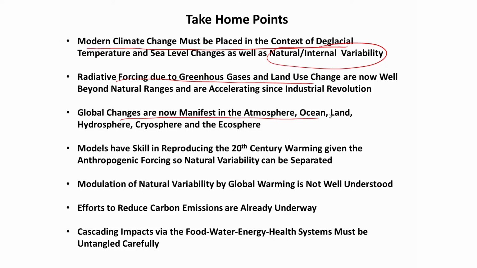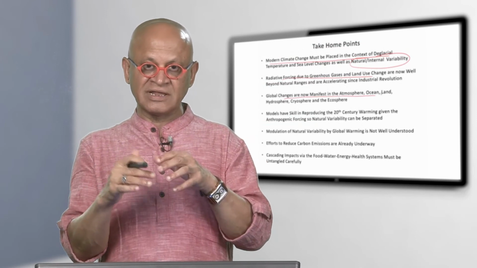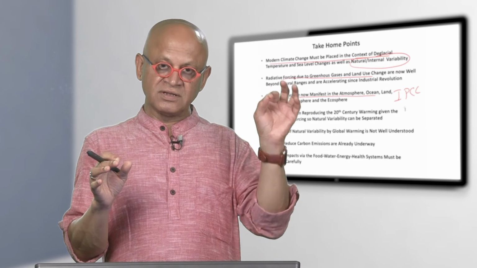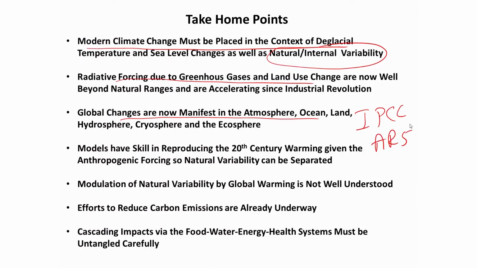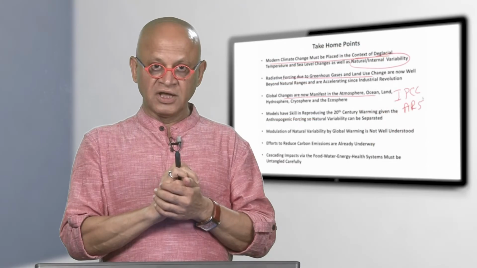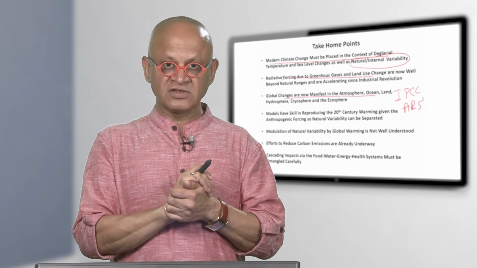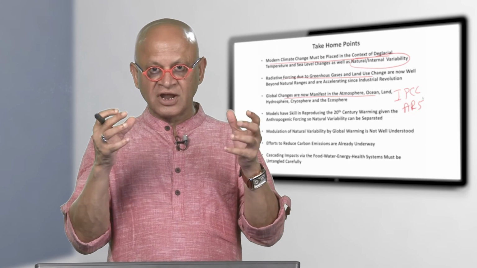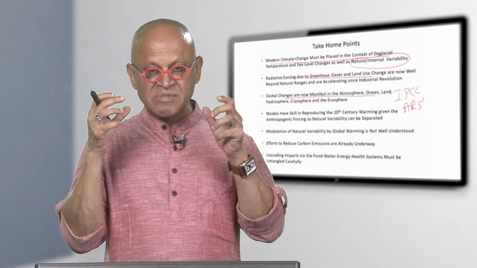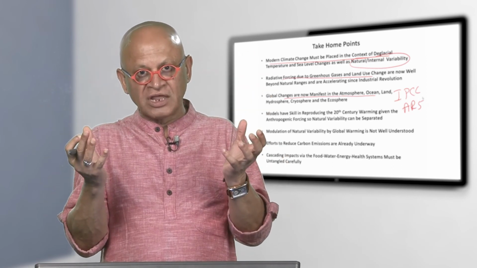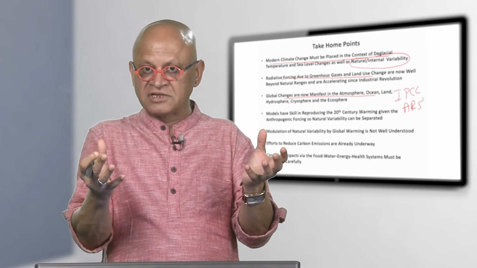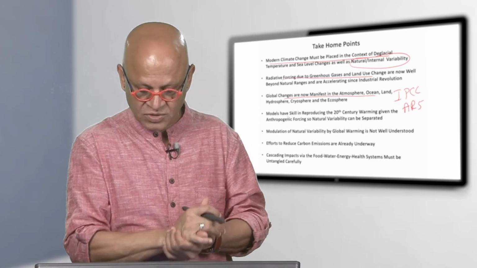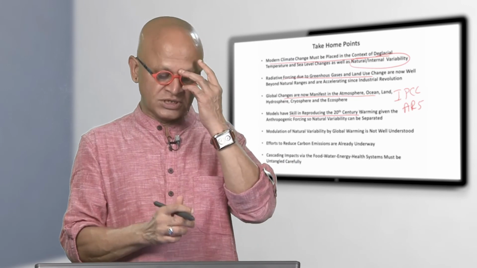Global change is now manifest in the atmosphere, ocean, land, hydrosphere, cryosphere, and the ecosphere. We looked at examples, but there are literally thousands of other examples. I just picked specific ones, and the best report to focus on for that is the IPCC executive summary of the assessment report 5, which will be provided to you. It's only about 170 pages or so with lots of figures, lots of technical details there, but you should just try to read it and capture the main points, because even climate scientists don't know all aspects of global warming. We cannot, because we will be experts in one component or the other, and I can explain all the things that are there, but it does not mean I know all the technical details. Okay? So, just familiarize yourself at least with the terminologies and so on.